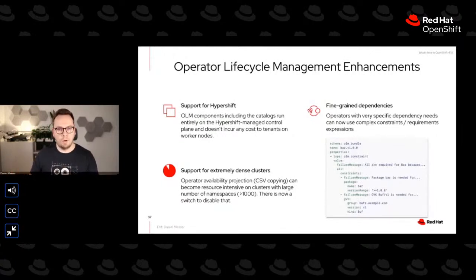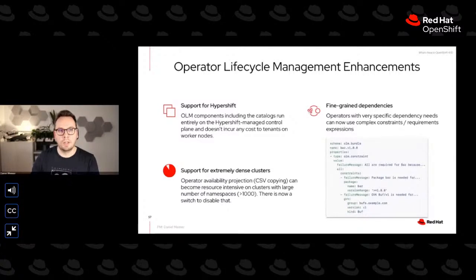Now in 4.10, we allow authors to specify and express these dependencies in more complex terms and more complex constraints using a separate language. And as you can see in the screenshot, they can also now contain custom error messages that tell the administrator that a certain dependency is missing or not at the right version level in case they are managing these manually. Next slide.